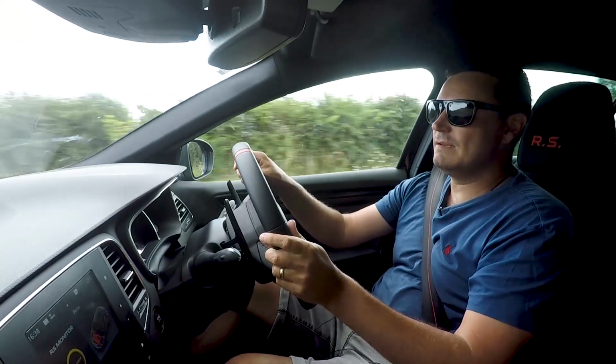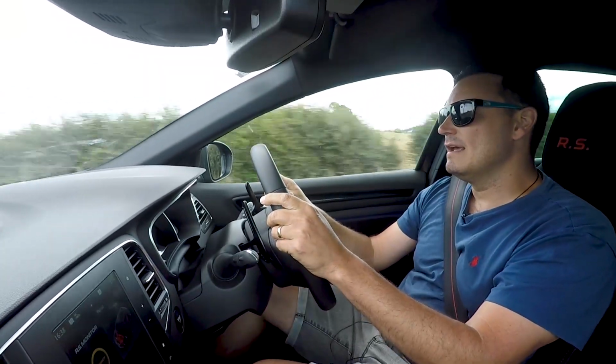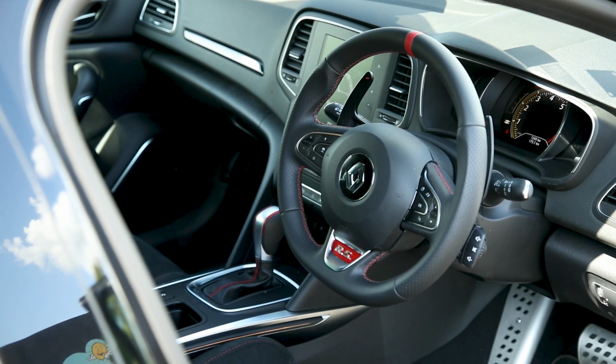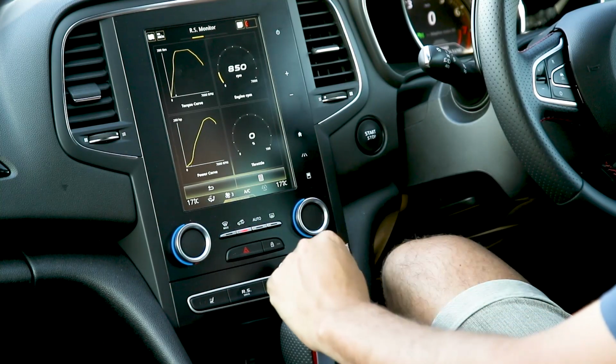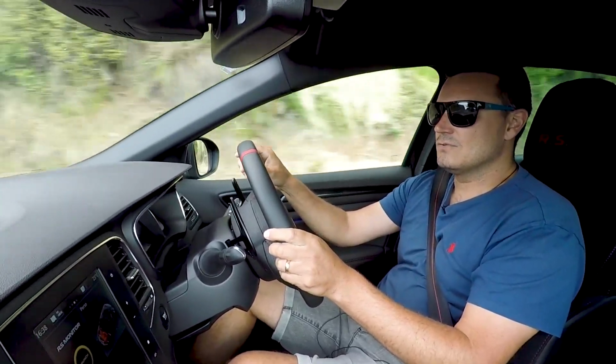It's also more convenient because it's now available with an automatic gearbox. It's got a 6-speed dual clutch. And we're happy to report that it does everything you hope a dual clutch would. It's nice and refined around town, so your day-to-day life is a lot easier. But it's an RS, so of course there's a whole multitude of driving modes. When you're in sport, or better still race mode, it really bangs through the gears.